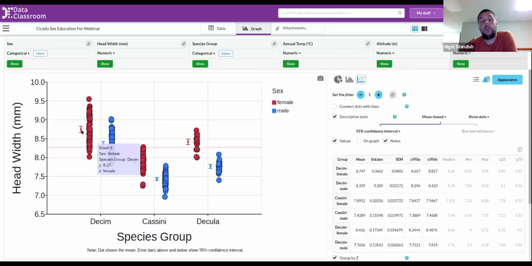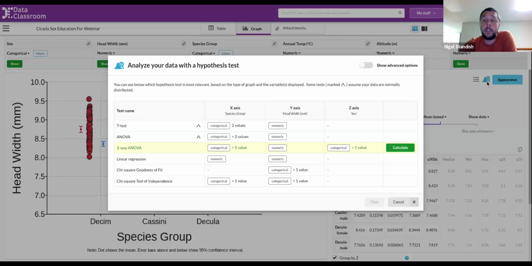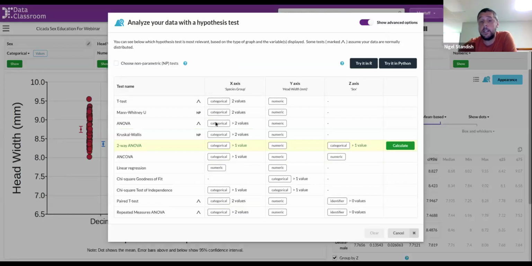If this visual exploration of the question isn't enough, or I'm finished with it and I'm ready to move on to a statistical test, a math test, I simply click the graph-driven hypothesis button up here. It's a bell with a magnifying glass. I'm going to put show advanced options, which everybody has now.